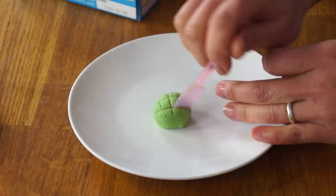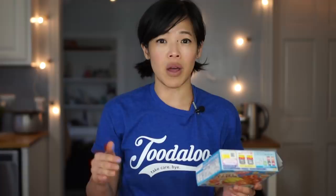Depending on the type of microwave you have, you're going to have to make adjustments for cooking time. 500-watt oven: 40 seconds. 600-watt oven: 30 seconds. If yours has higher wattage, I would reduce the power by 50% and you'll probably get somewhere in that range. Here are the little breads that just came out of the oven. They poofed up and now I'm going to let them cool off.